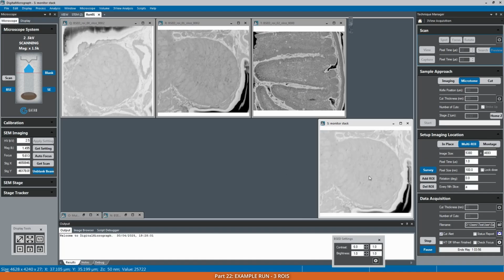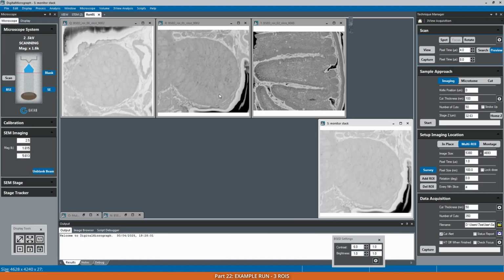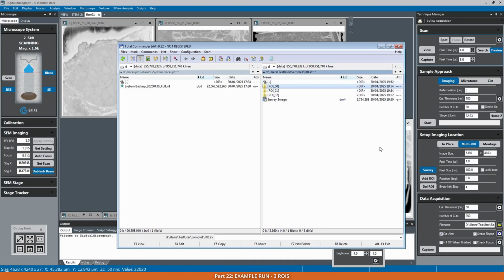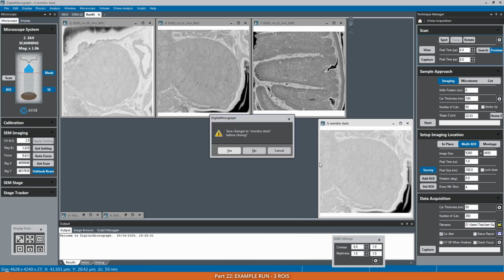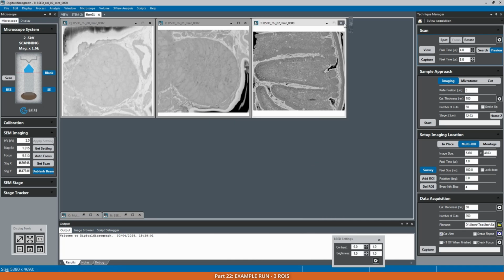So yeah, it won't cut anyway, and it's not focused. Let's actually stop the run. Now I can hit the stop button, it will stop right away. And the files that we collected are within these 3 folders, and I can load them to see. But I'm not really that interested in these 3 ROIs, so let's do something a little bit different.